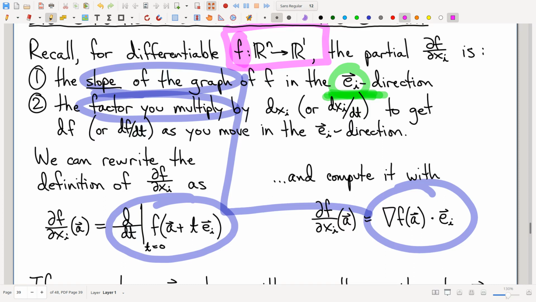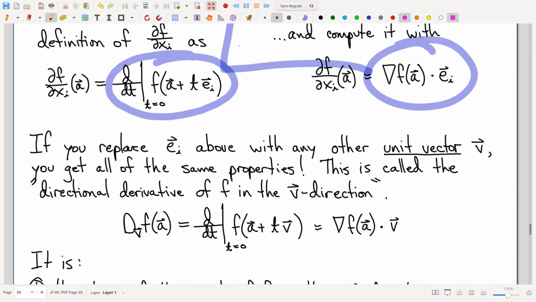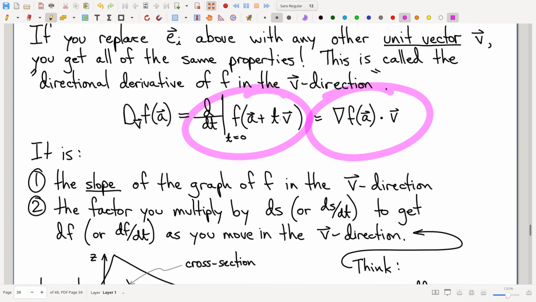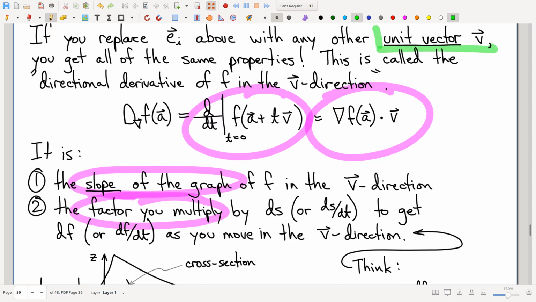We just only call them partial derivatives once we've picked an axis system and talk about unit vectors in those directions. Well, these 4 things are always equal, though. That's the pitch. So I'm going to write that down. These 4 things. So let's see, here they are. This and this, these two new expressions that I had written down above, and slope of the graph and multiplicative factor, these are equal for any unit vector. It does have to be a unit vector, but they're always equal to each other.